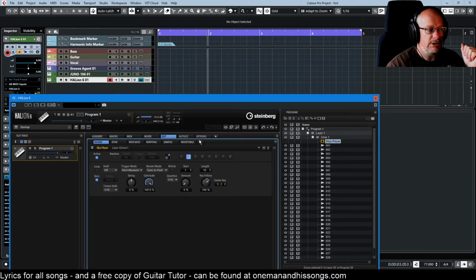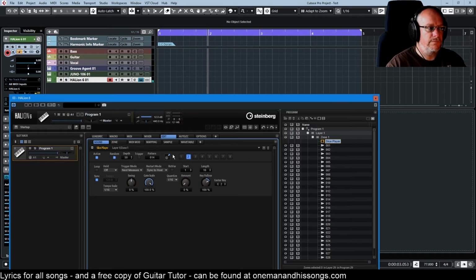If I go over to preset 2, I go back to a new set of options, and I now have full gating again. I have this wonderful little random button which completely alters the sequence underneath the hood. So now I've got a totally different sequence. It's just remapped all of those slices randomly. Back in variation 1, we've still got our standard rhythm.